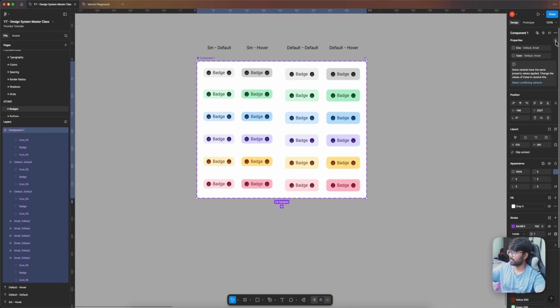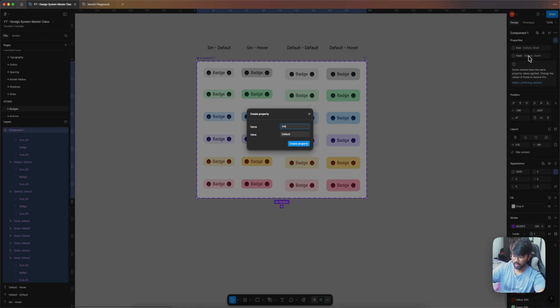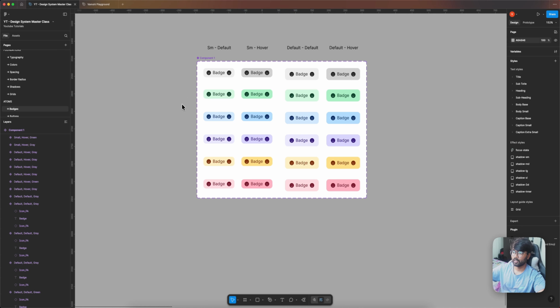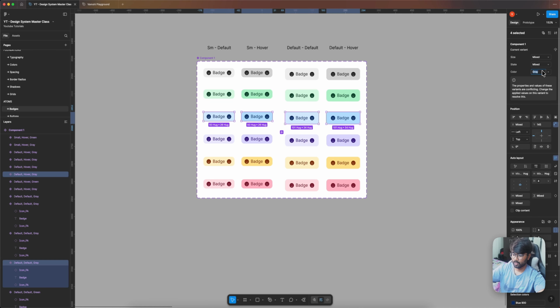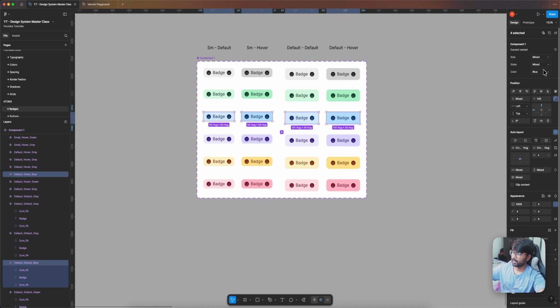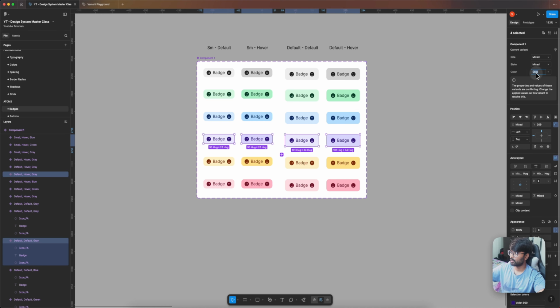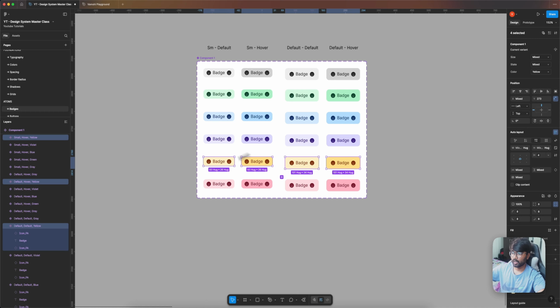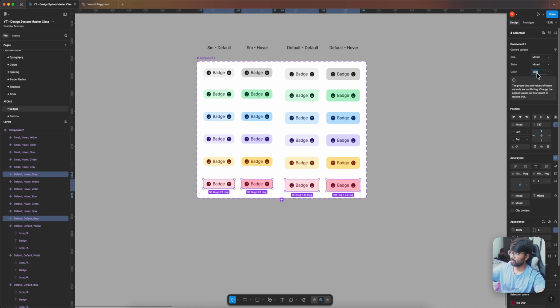And we need to add another property called color. Let's say the default value is gray, right? And this is green, and this is blue, and this is violet, and this is yellow, and this is red.